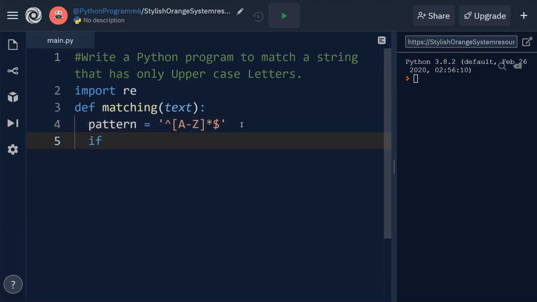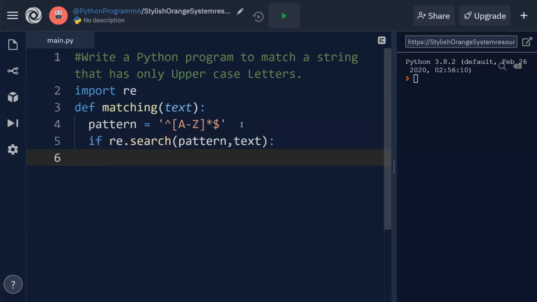So now calling this function, which is a search function, from this regular expression module, where we are going to search this particular pattern in the text that is sent to this function called matching, yes or no? If the condition is true, then in that case we can print found a match.